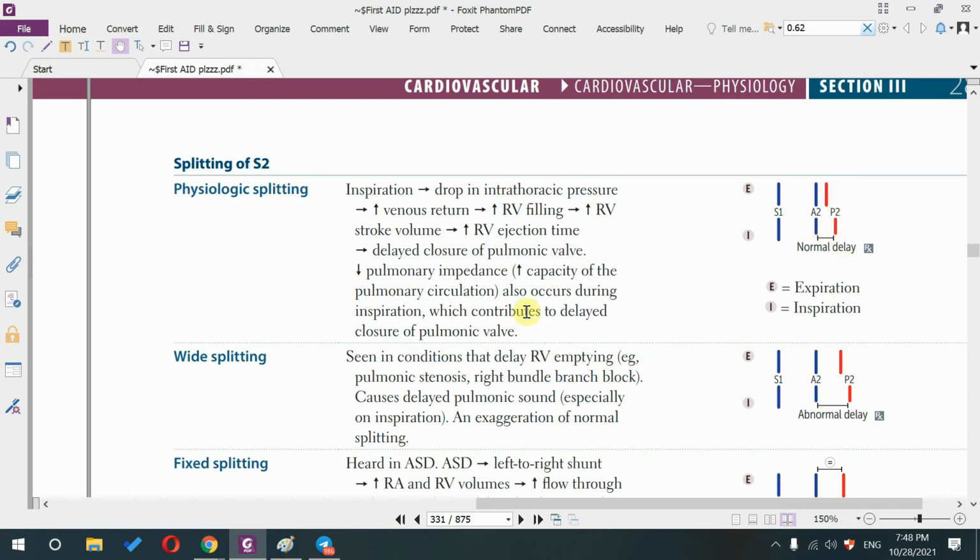Okay, that sounds good. Many students ask me this: how can I differentiate between a split and an S3? Fair question, because both of them sound kind of like this. It's about the breathing. So look, if it changes with the breathing, this is not an S3. S3 never changes with the breathing. If it changes with the breathing, it's splitting. So the first thing to check is if the sound changes with the breathing. I have no idea how people can listen to someone's chest for 5 seconds and know that he's normal. No, it takes more than that, guys.